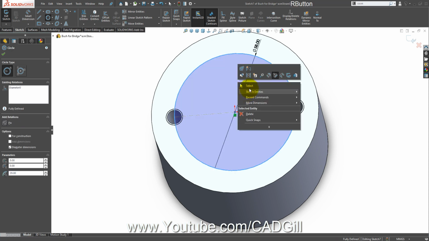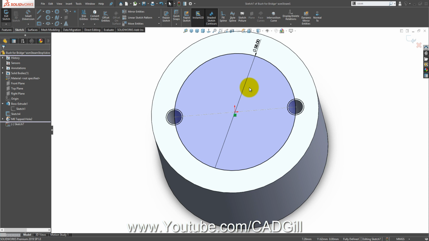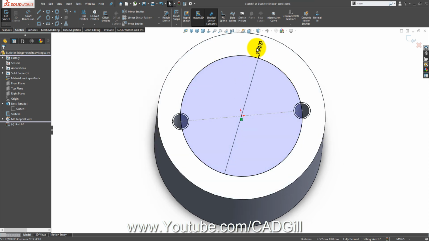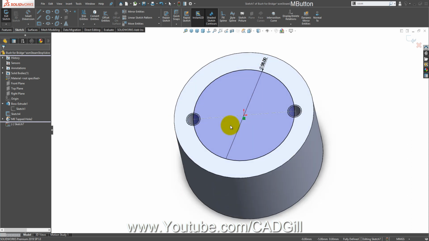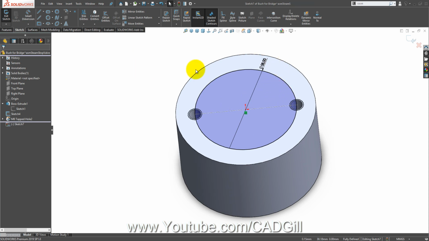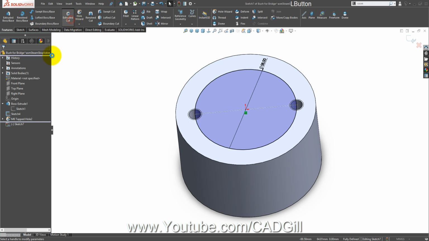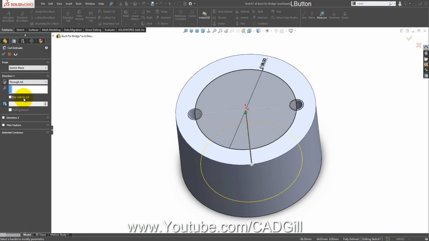Keep in mind that this is the actual process. You cannot just create a 58 mm turning rod and then create a tap on it. It is not impossible, but it will be very costly. The best way is to create a rod which is larger, like 80 mm, and then create the tap here, and then turn the piece. Let's extrude cut it through all, flip side to cut.